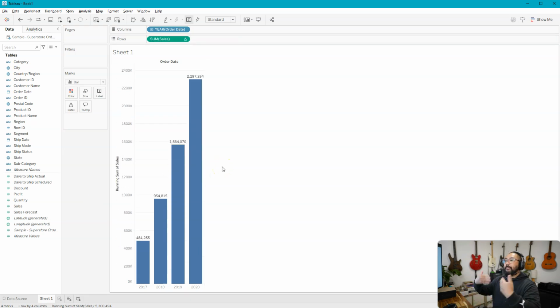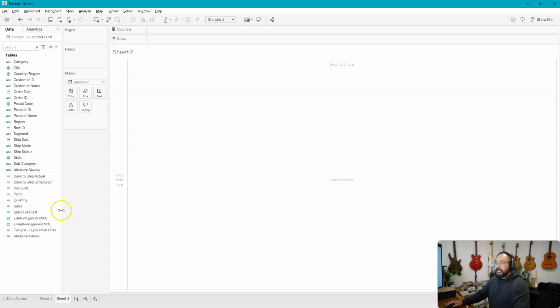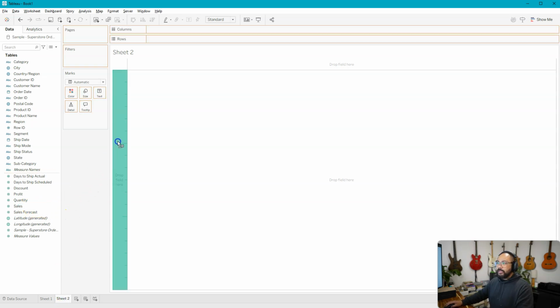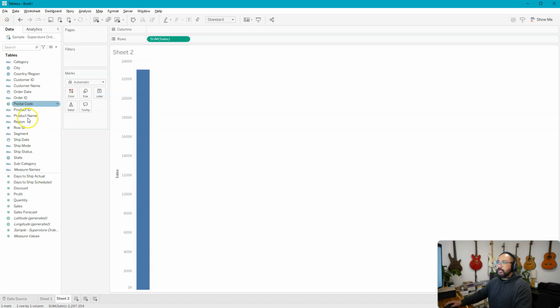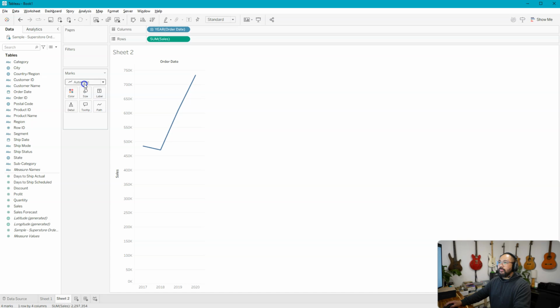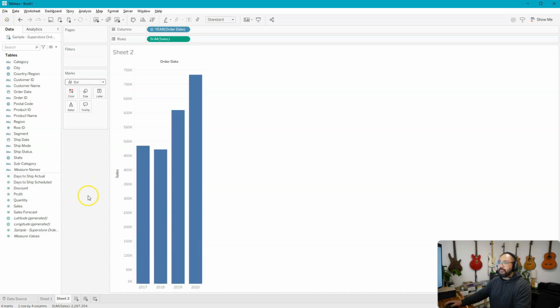Now, this is the most basic way of a running total. However, there are other structures of a visualization where the running total, we want it to behave a little bit differently. So let's do another example. I'm going to start the same way. So let's bring in sum of sales, like so. And we're going to bring in the order date once again. Okay, I'm going to switch it to a bar. I'm going to add those labels, again, just using this button up here.